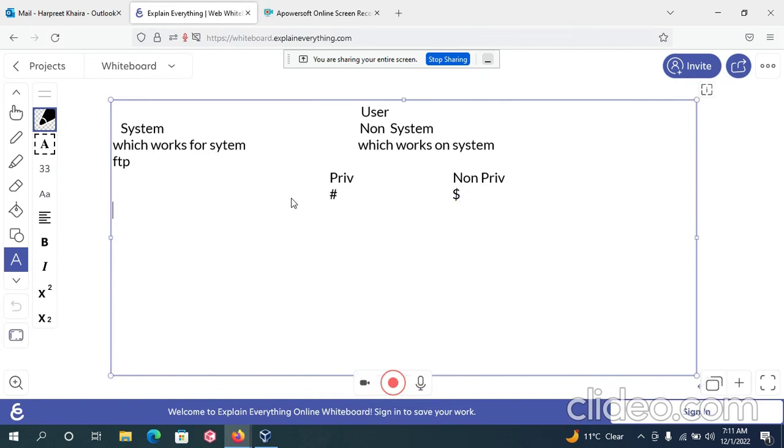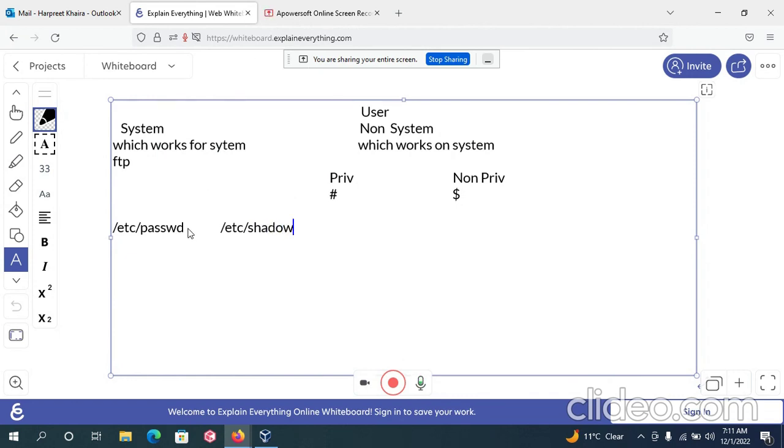Hope you are clear till now. So basically, user information lies in the slash etc slash passwd file. All the user information. And the password of a user, for any user who has a password, that information lies in slash etc slash shadow.